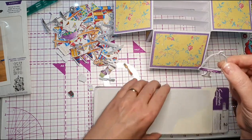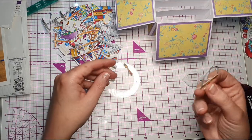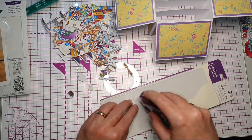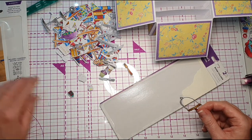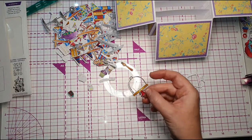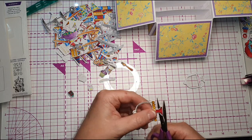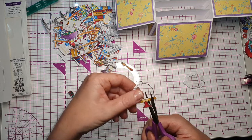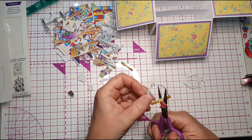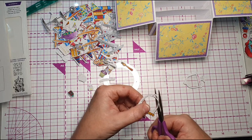I've made one of these — I've stuck some acetate behind it. All I did was use my stamp and die set, then grab the glue tape pen, stick that onto the acetate, and pussy-cut around it. I'm just going to grab my small scissors and cut around it — I can slightly go underneath it, it doesn't really matter as long as it's stuck. Just slide the scissors under slightly and it'll be fine. Then around the edge, it's very thin but much more effective with acetate — look at that, it's lovely.